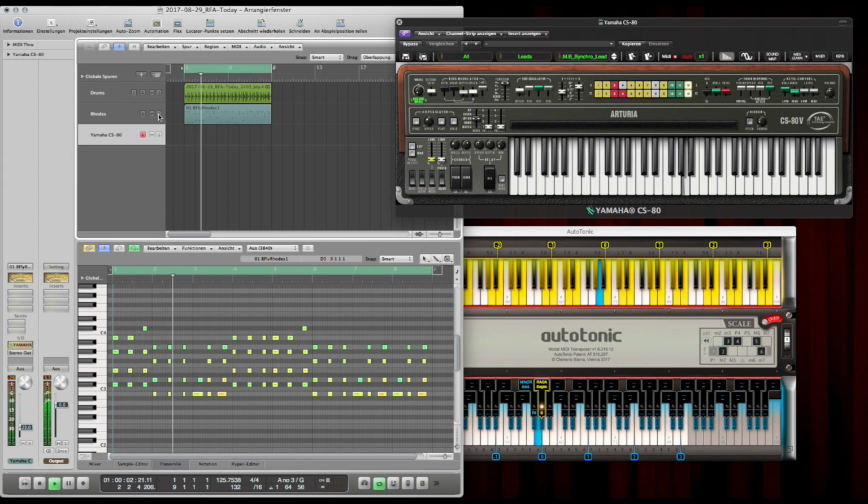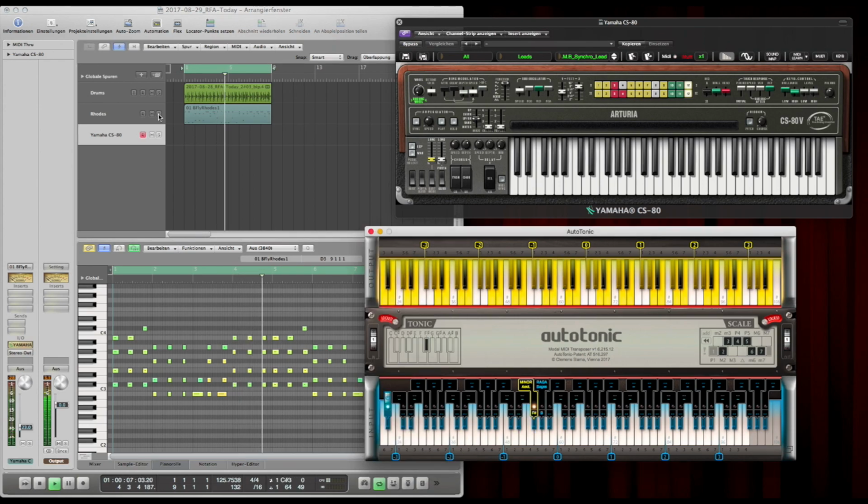This is now the scale without the root note. This feels like home, this is the bass, and this scale does not have the root note. It needs resolving.